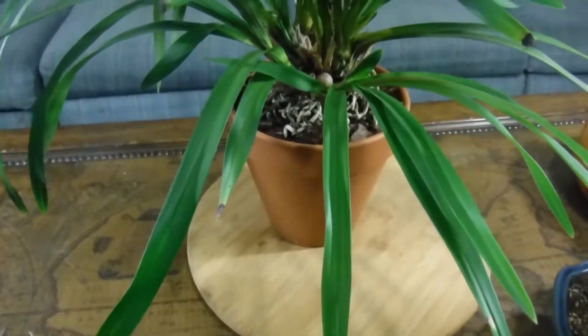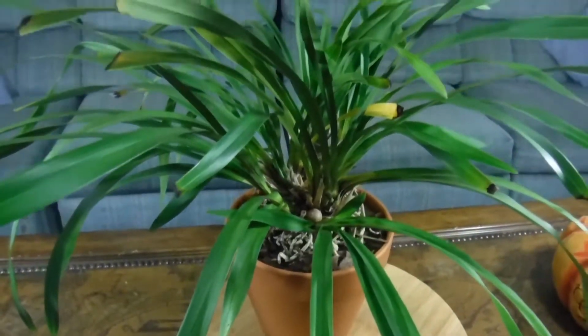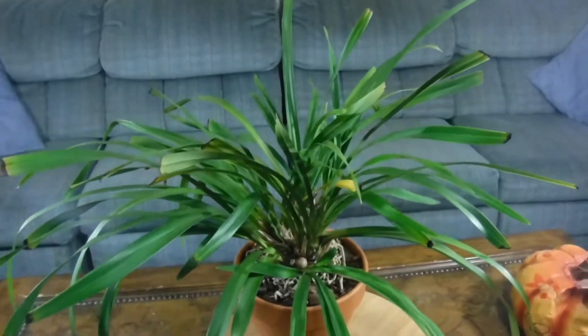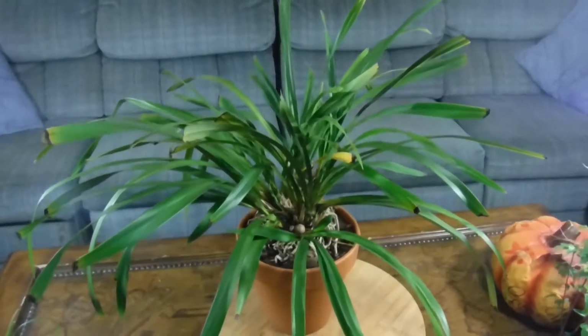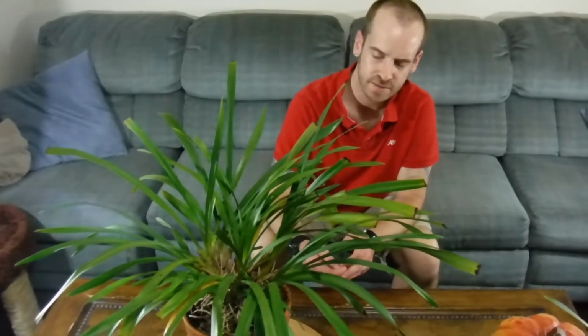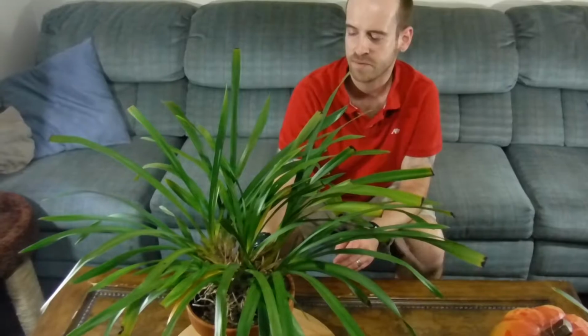A reason why this plant has been a very popular plant is because they do really well in colder areas. Places like where I live in Kentucky, it does get pretty cold pretty quickly. And I can leave my Cymbidium out overnight. They can survive in temperatures of about 32 degrees Fahrenheit. They can even get as low as about 28 if you do it for just a day or two. You don't want to leave them outside in really cold weather for a long extended period of time, but if it's just for about a week or so, you'd be fine to leave it out there.